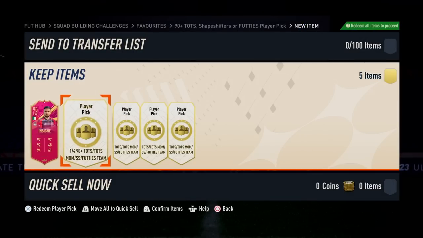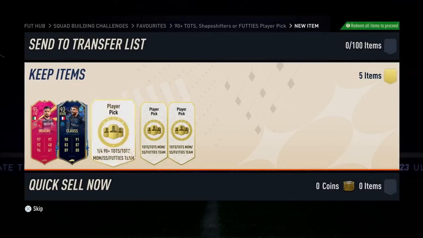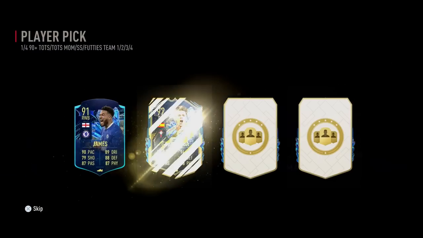Starting off with Lorenzo Insigne is very nice. I don't know how much he's worth, but that is still an awesome pickup straight away. And then we're going to get Jonathan Klaus. I know he does have a FUTTIES card as well, but still a nice one to bring in.